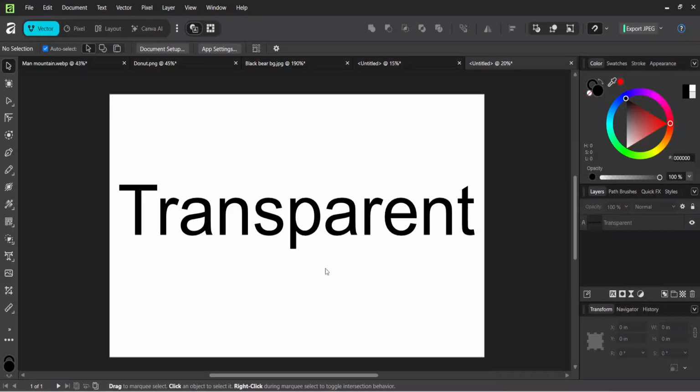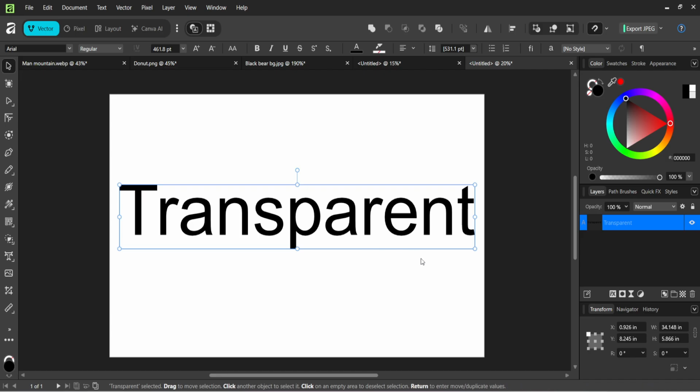In today's video, I'm going to teach you how to make transparent text in Affinity. We're going to keep this simple and clear so you can follow along in just a couple of moments and get exactly the look you want. The goal is to make your text see-through, so the background image, color, or design beneath it can subtly show through. This is perfect for overlays, banners, or any layout where the text needs to blend elegantly into the design without overpowering it.